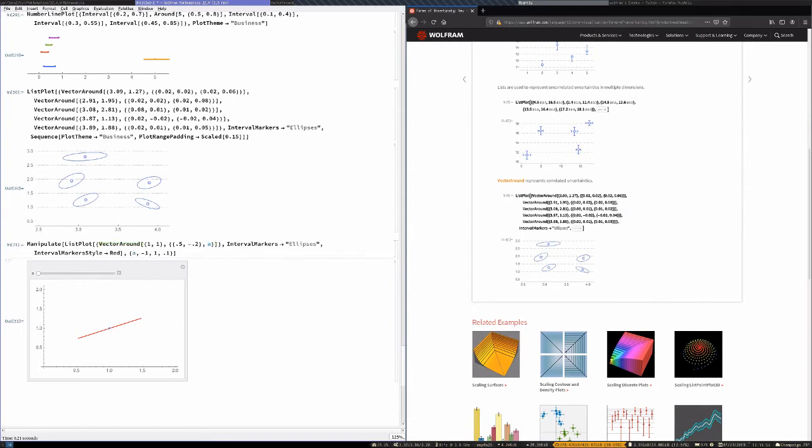If we change the correlation factor a from negatively correlated to zero correlation to positive correlation, you can see how we represent VectorArounds in ListPlot, and that's how we can visualize correlated uncertainties. That's what this example shows: you have a bunch of correlated uncertainties, and they show up as ellipses.